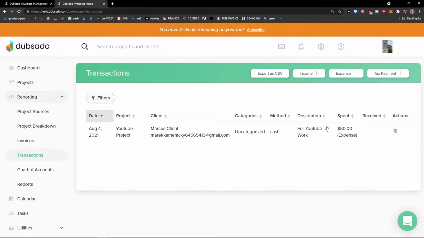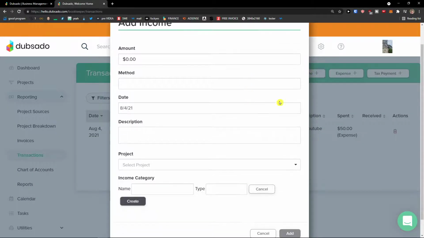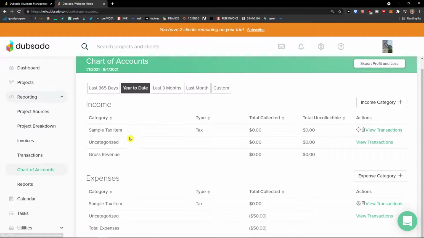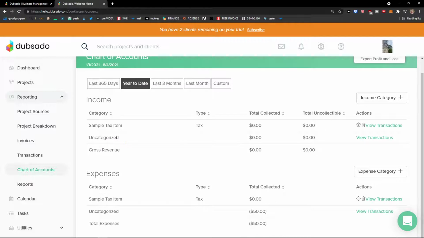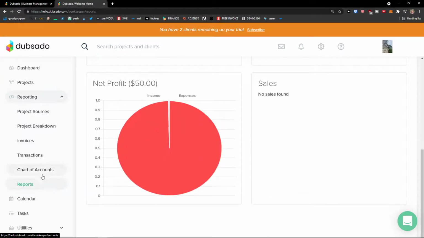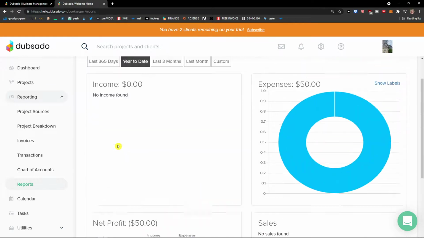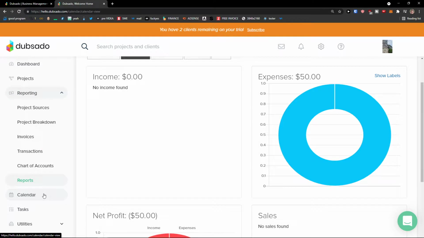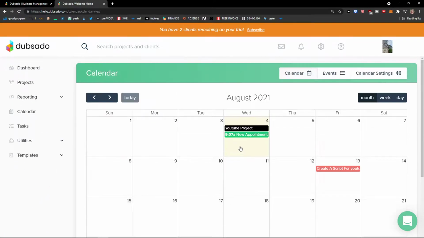the cash, this is my expenses. You can again add income here to your transaction, or you can add expenses to your transaction. Chart of accounts, again, you can export the profit and loss. Reports, the profit here, the expenses, you see clearly here, like the invoices and expenses would be combined. Calendar, this is where you would find everything here, like you would find about the project, about the appointments, about what you have to do, your tasks, literally everything, of course, of your employees too.